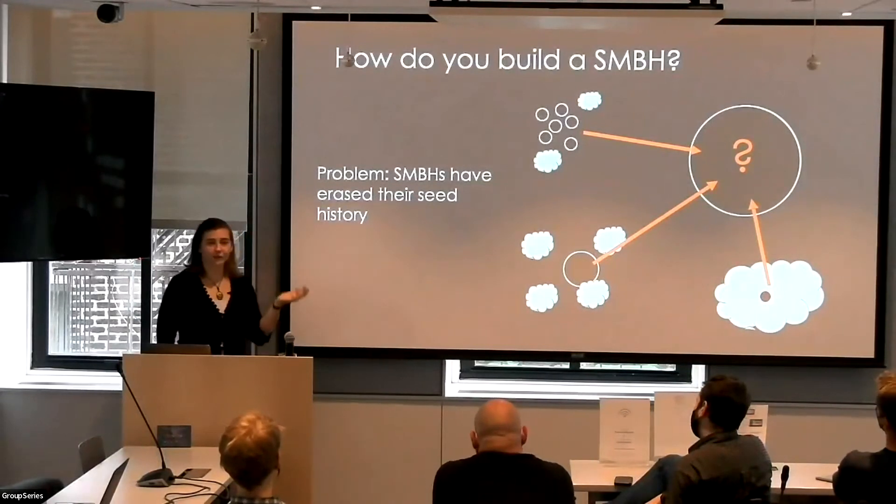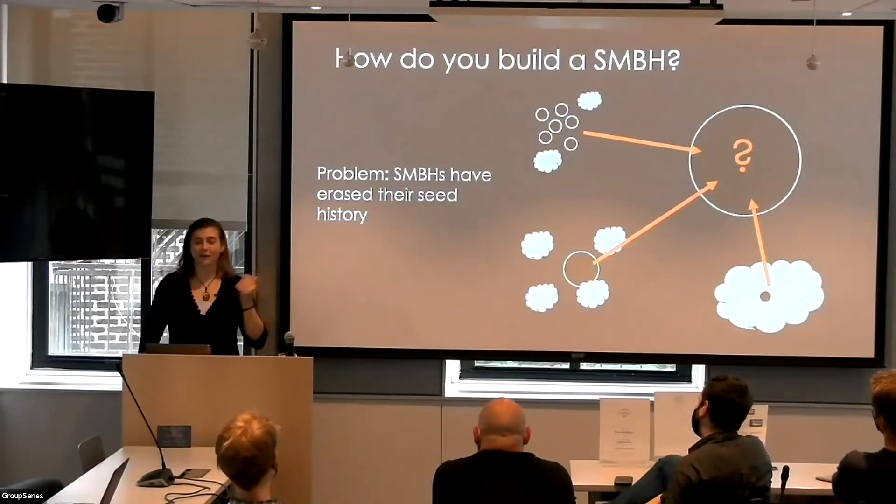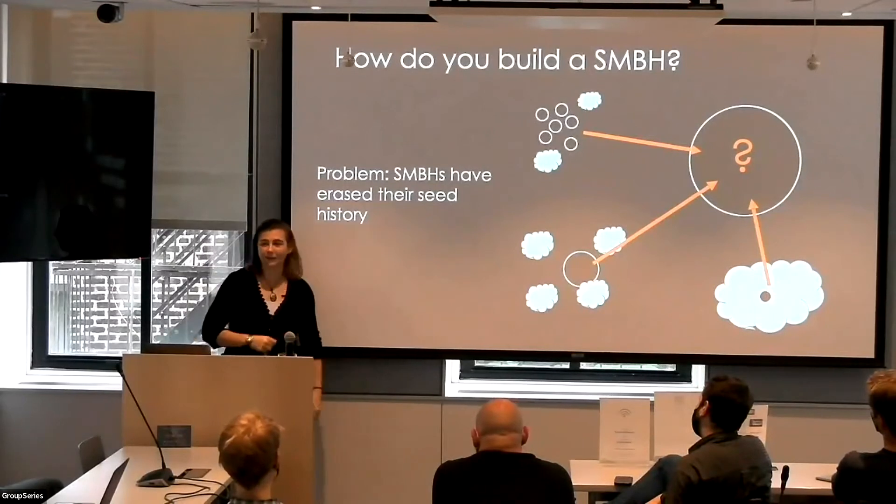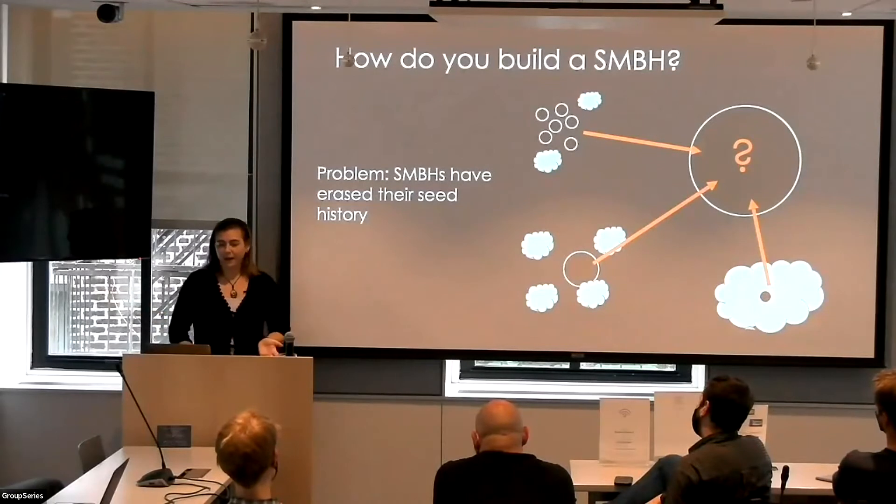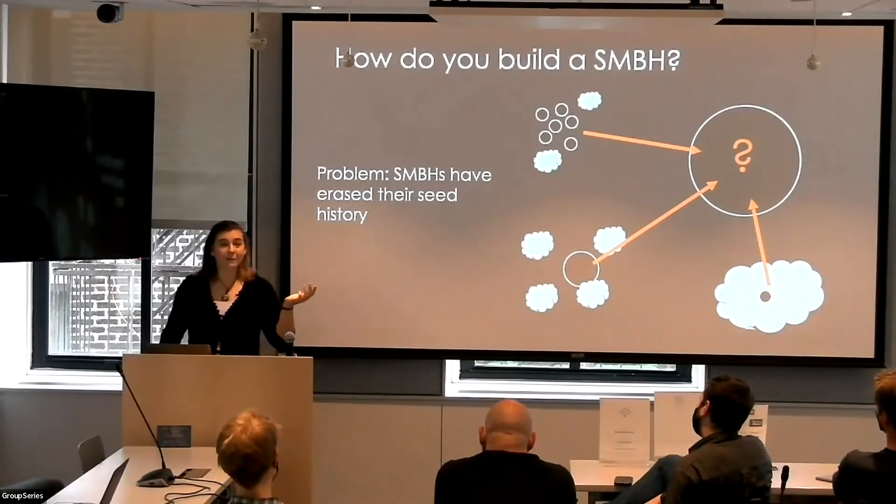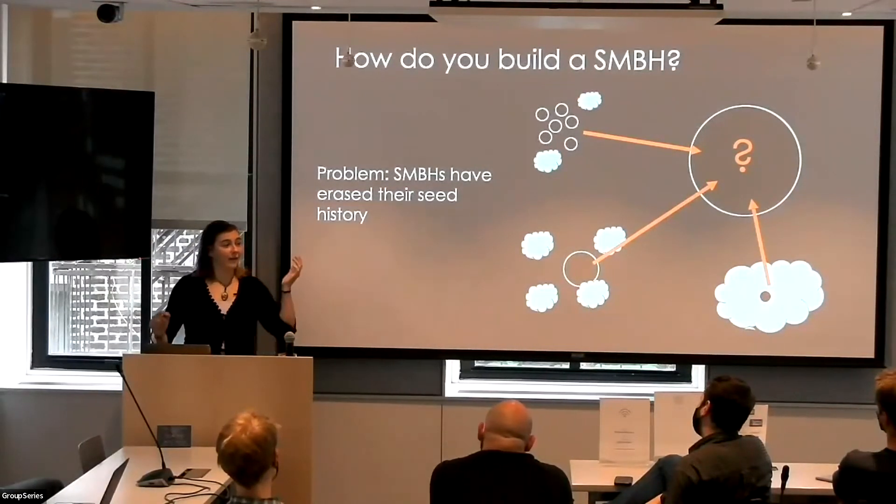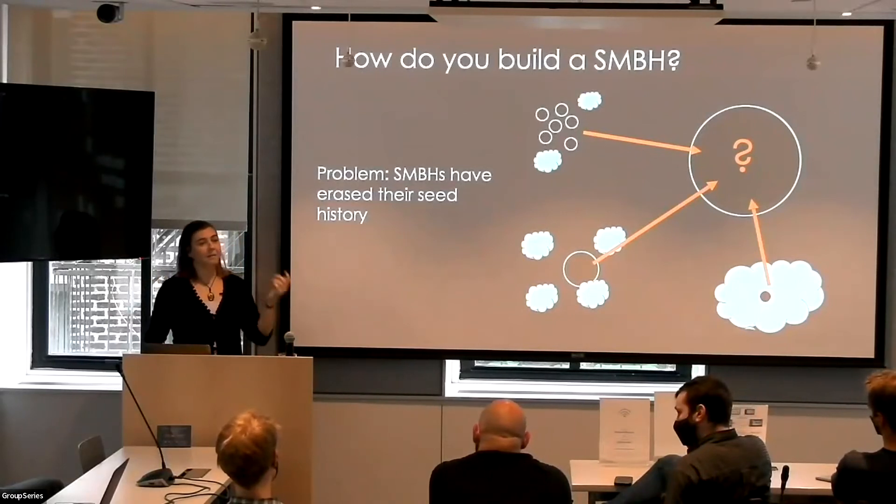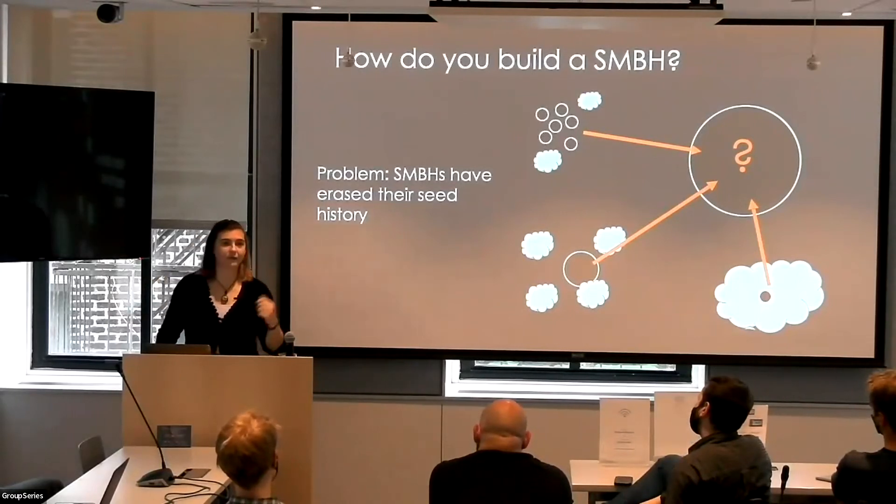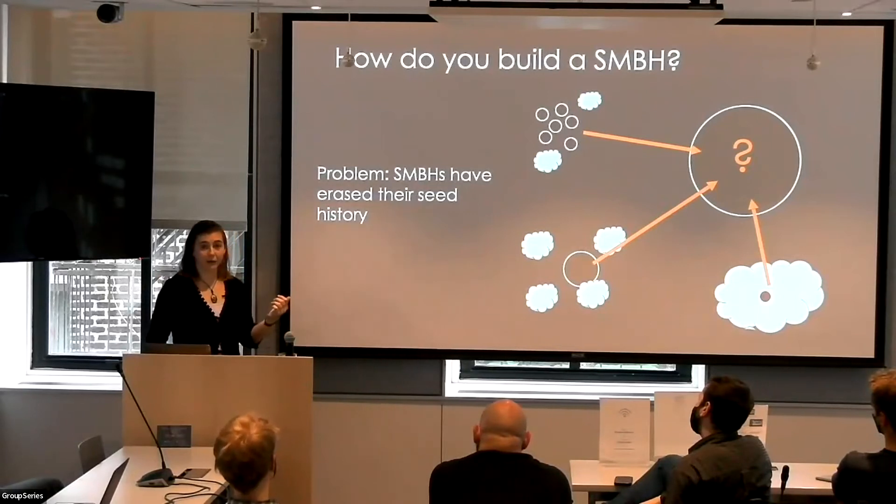And so this is an important question because we don't actually know how you build a supermassive black hole. They've pretty much erased their formation history. So we don't know if you build them with lots of little black holes or like a pretty big black hole and a whole bunch of gas or like a little black hole and a whole bunch of gas or some other thing. It could be any of these. There could be stars collapsing involved. There could be all sorts of stuff. But we don't know. So when we see a supermassive black hole, we can't ask it how did you get there? And it'll be like, oh well, there were these stars this one time and then they came together. No, they don't know. We can measure like their mass and their spin, but that's kind of all we got.